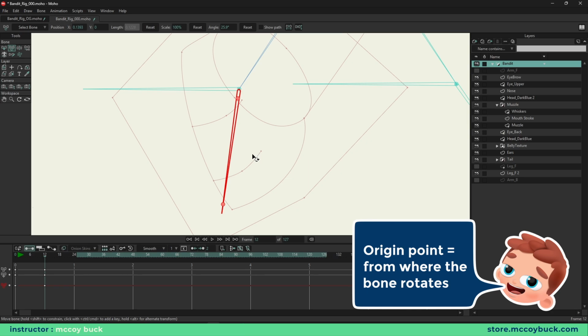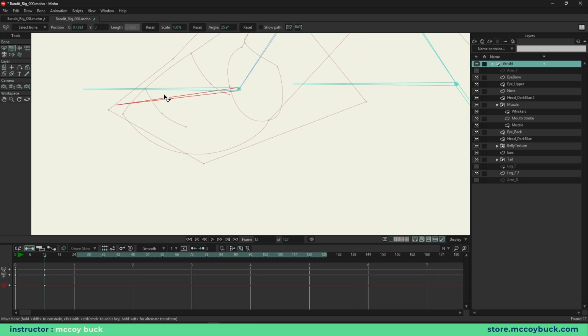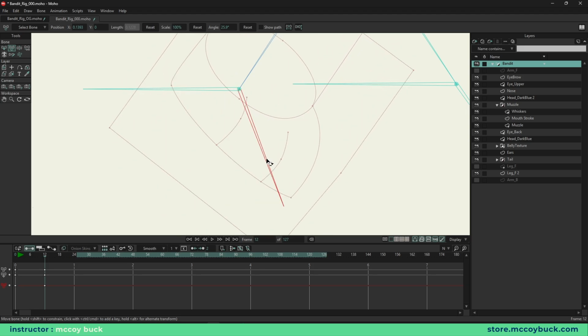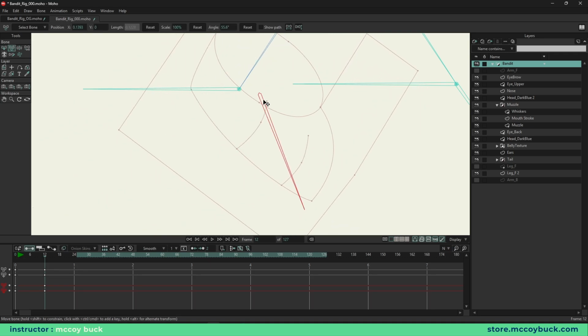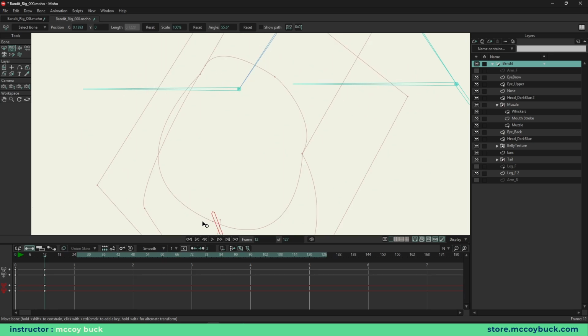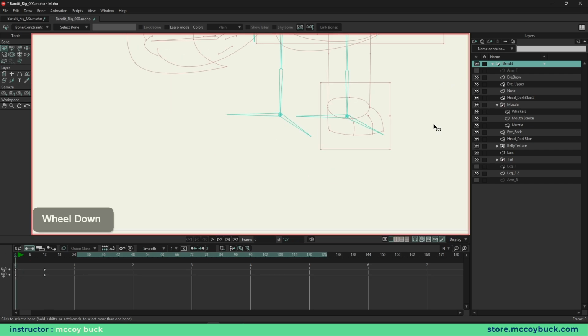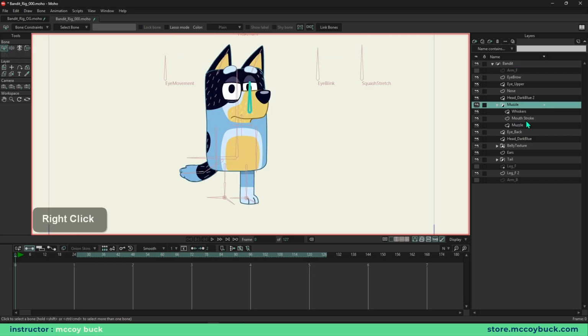So if you were looking at this like there's a circle around each one of these points, you can't really tell at that point, but they're going to be moving around at an absolute distance relative to where that bone is. So once I start moving that bone out to here, those points are always going to maintain that same distance. Cool, huh? Am I the only one that didn't know that? I think I am. Okay, so let me go back to my fill and my stroke, turn that back on.